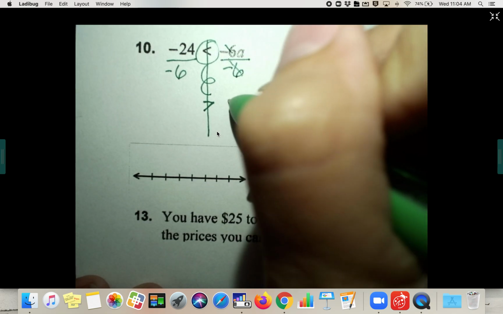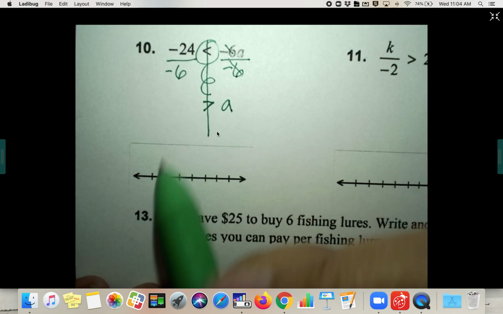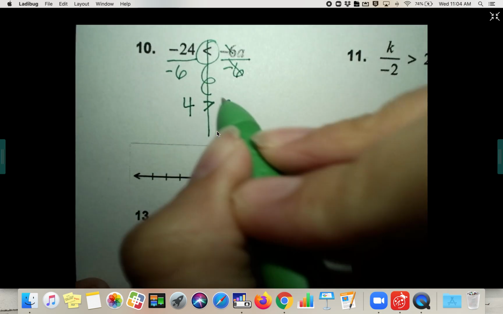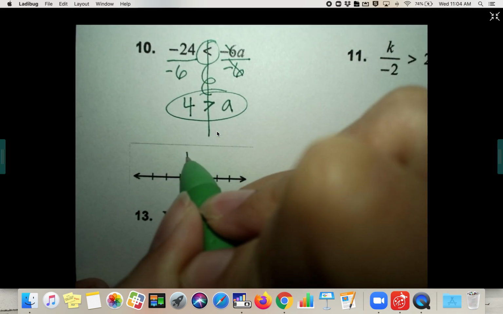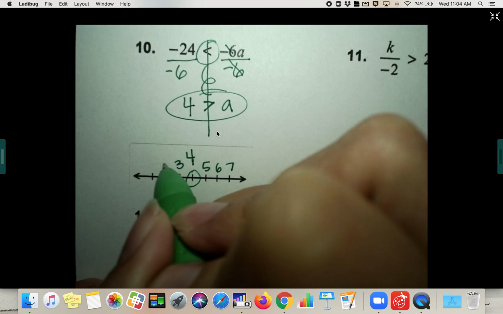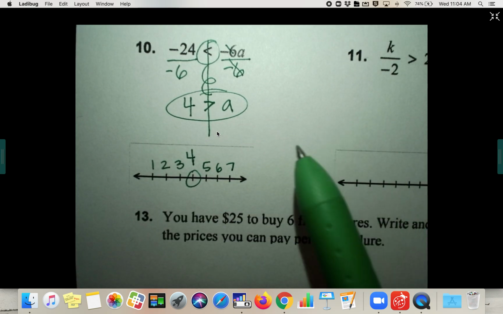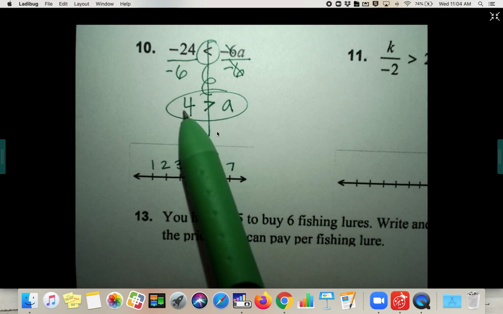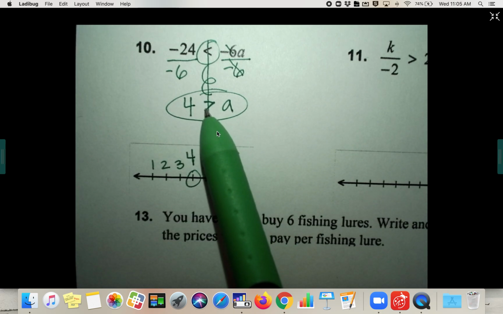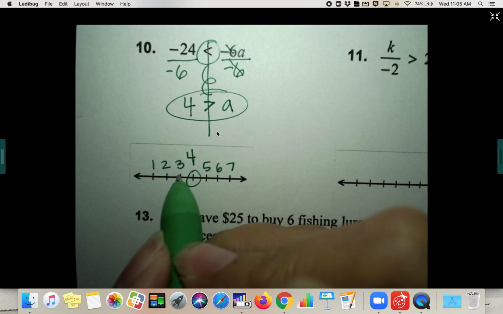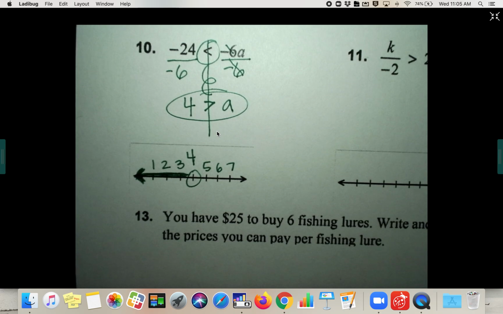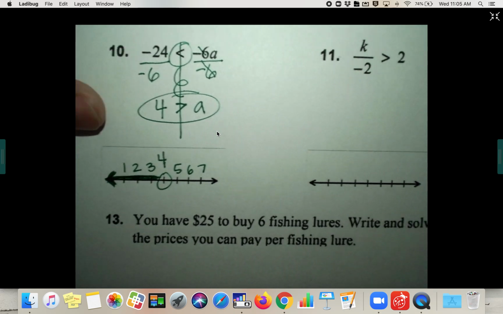All right. A is on the wrong side. We'll talk about that in a second. -24 divided by -6 is +4. All right, so let's drop 4 here on your number line. Read it from the variable backwards, or from the variable whichever direction it's going. So this is saying A is less than, since we had to flip it, A is less than 4. So we want to go less than 4. It's not or equal to, so we're going to leave the bubble open.